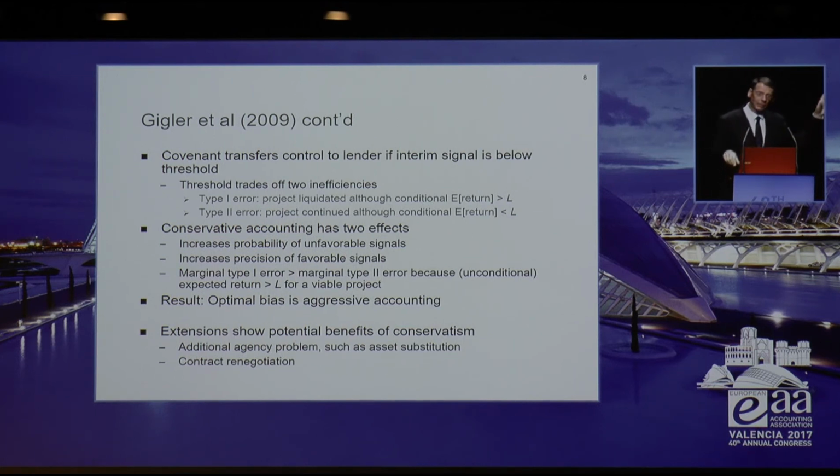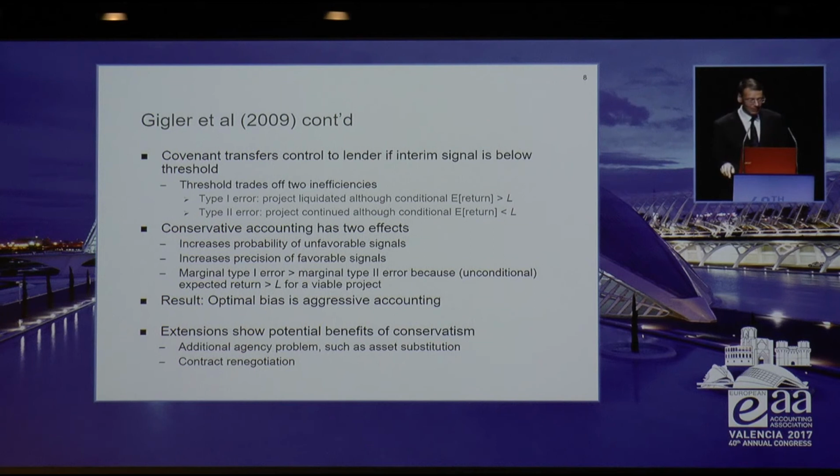And what's so nice in this paper, for example, is that you can always show that the marginal type 1 error is greater than the marginal type 2 error, because ex ante the project is favorable, right? So you would invest. And given that, intuitively, you need a very precise signal to overturn your priors and really liquidate the project, which means you are aggressive. Ideally, this paper comes to a result which says aggressive reporting, which is the negative of conservative, right, would be optimal in this setting. And so people were kind of, oh, this is very weird, why would you do it? But the intuition is clear, I think.